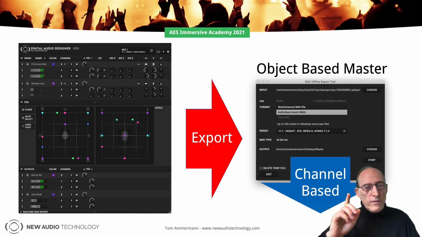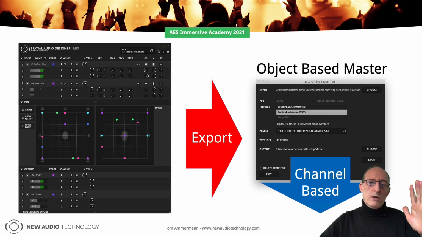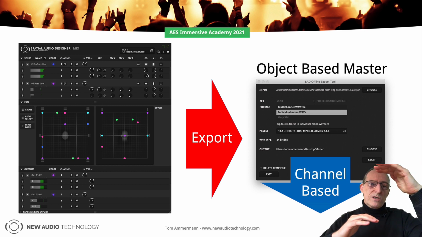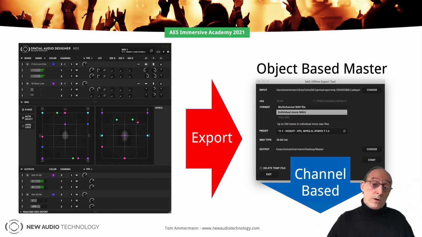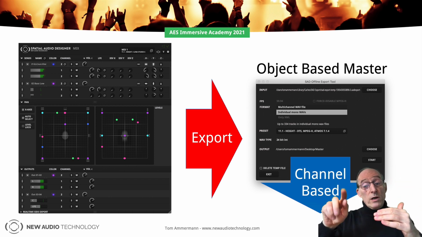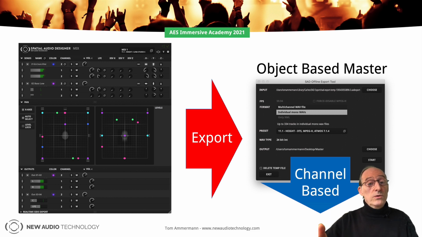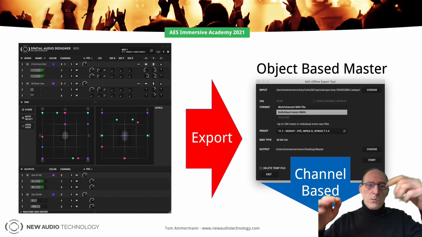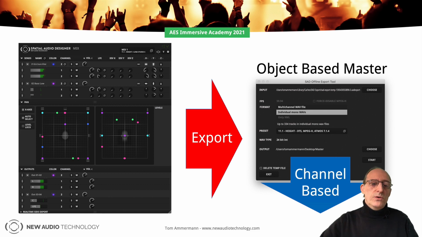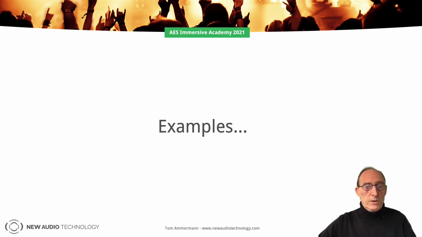Here, keep in mind, very often on site they use an audio workstation or media servers for the playback. So it could happen that they maybe use more than one media server. Then you should not export your master in just one big 60.1, so 61 master file. That doesn't work on different media servers. So export it discretely. And the Spatial Audio Designer offline export tool allows you to do an export with discrete wave tracks that you can put on the media servers and allocate directly to the loudspeaker system. So you have finally all you need for the production and for the monitoring.